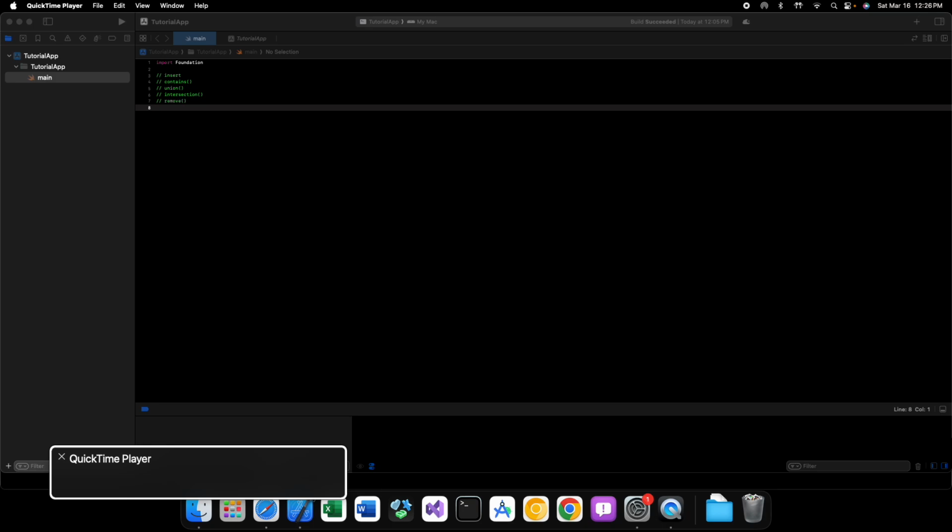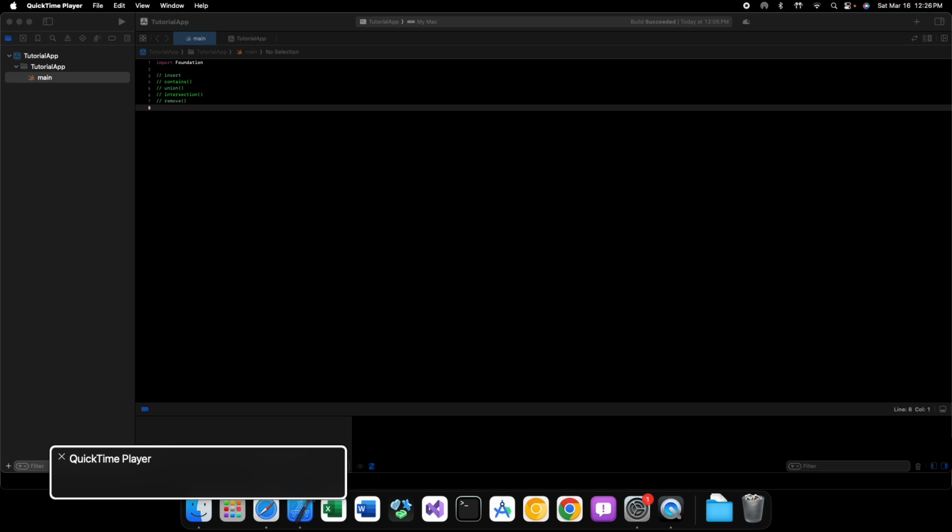Now, sets still are a very powerful kind of collection, especially if you know every element that you're going to store in it is going to be unique. And there are many kinds of operations that you can do with a set. We will cover only a few of them, but I highly recommend that you go and look at the Apple documentation and the Swift.org documentation. They are generally similar, but either way, I recommend looking at both of them, as well as other resources, to learn a little bit more about sets beyond what I'm going to show you in this video.